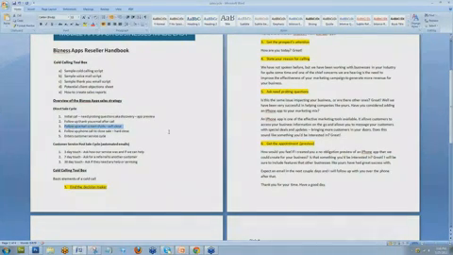Follow up with screenshots. Make a preview of their app. Send them an email, and then follow up with a phone call. Let them know, what did you think of my mobile app? Would you like to potentially move forward? What would it take? Would it take a discount on my pricing? Would it take a little more customization? Let me find out your needs and I will accommodate them.